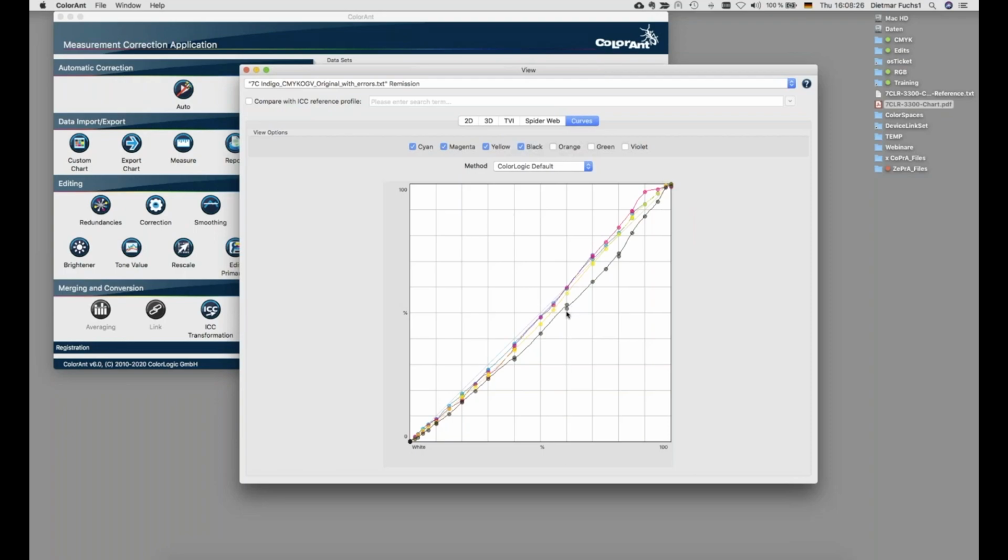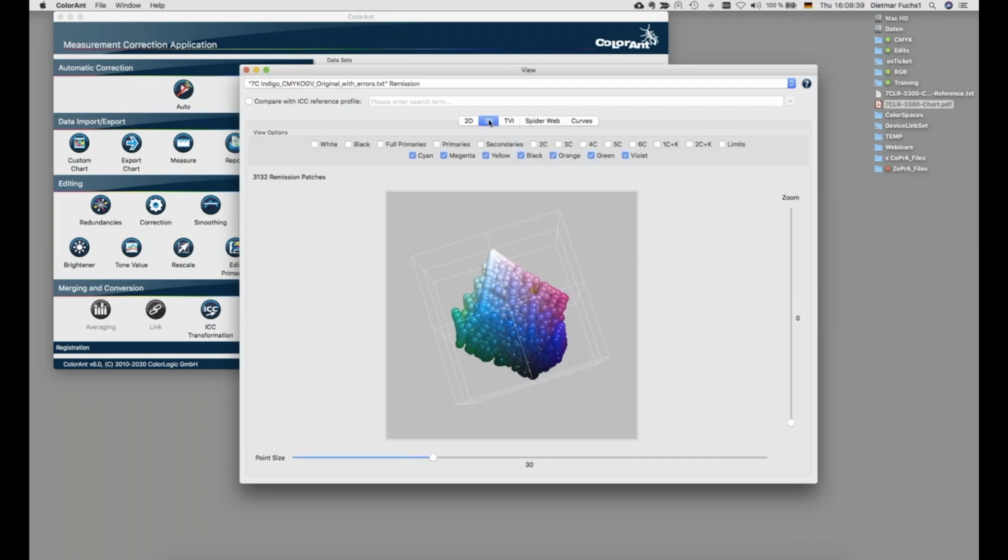We call this redundancies, and they're not the same. And that is an issue. The same is here, and that's the same here. So we have a lot of those not perfectly aligned measurement data here. Maybe we can see them and spot them in our three-dimensional view already. So let's have a look.